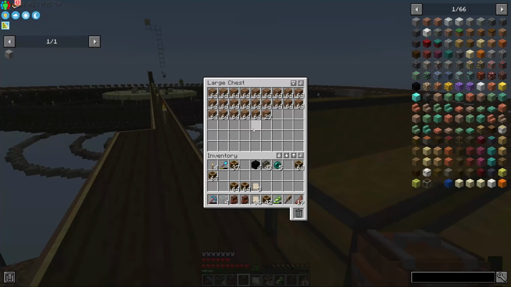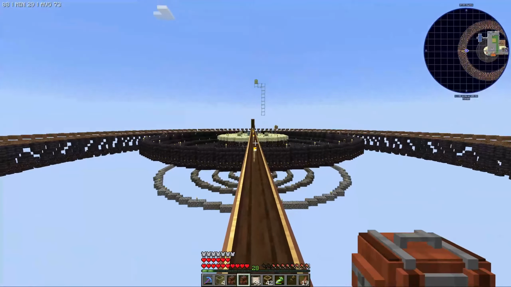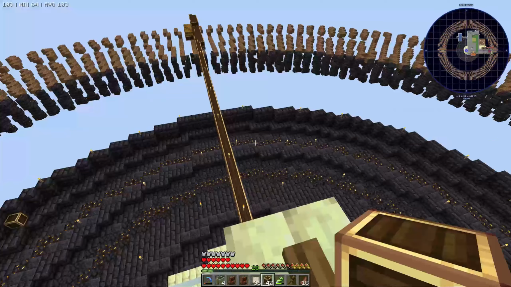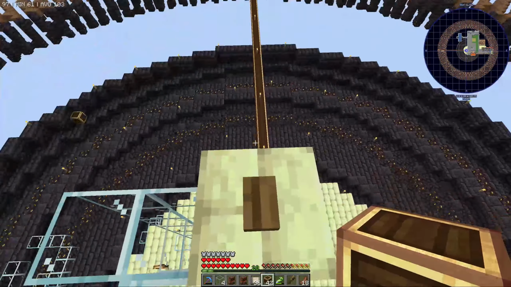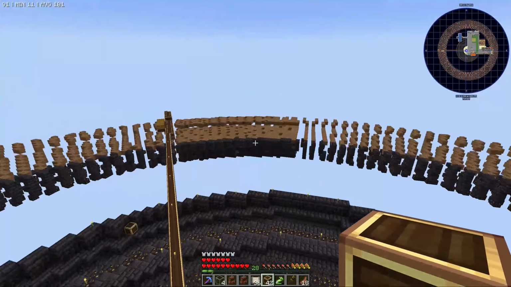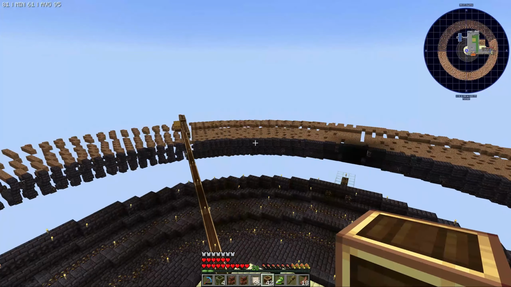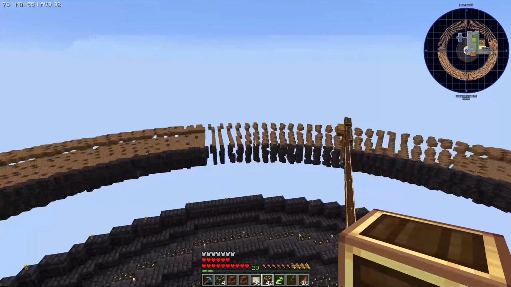Alright, so one trip around used about half a full chest worth of dirt. Pretty good, a lot of holes, so it's probably going to be around a full chest if this works. Let's go give it a test. Alright, here we are. If this works, I got a few more on. Everything should be glued, good to go. Oh, it's working. Look at that. Oh, that's fantastic. Oh, yeah.